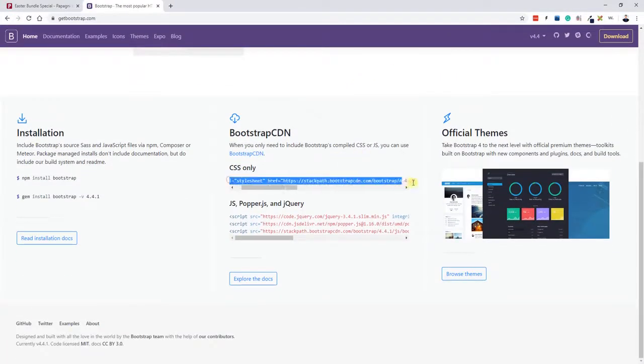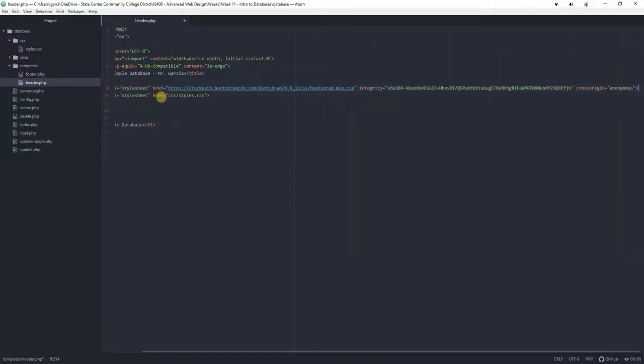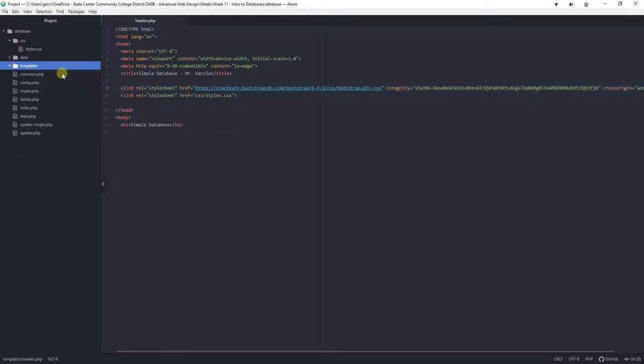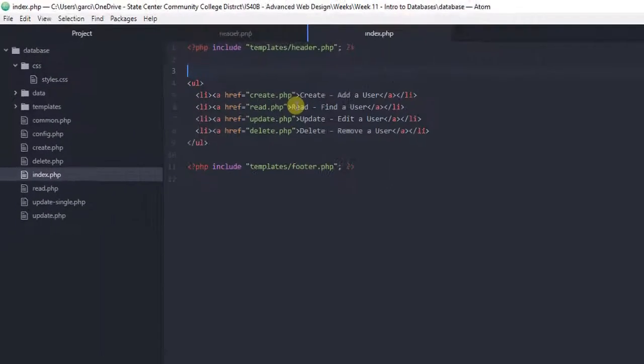And if we only want the CSS, we could just call it from the CDN, right? And then I'm going to add a link to Bootstrap, right? So in our header template, we have a link to Bootstrap, which now allows me to easily just do some Bootstrap in here.